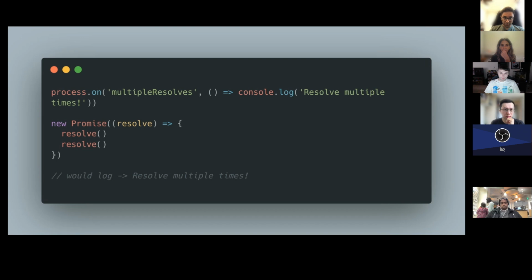For that, on process, we have multipleResolves, which is an event that process can listen on, and whenever there is a resolve that's happening multiple times, you get an alert and you can trap that and start working on it. In this example, I have a new promise, I have a resolver, and I say resolve twice, and that will log multiple resolves. That basically gets caught, and it can help you to debug and make things easier and process quickly in terms of rectifying and identifying the bug.